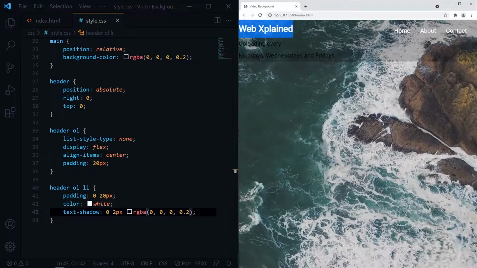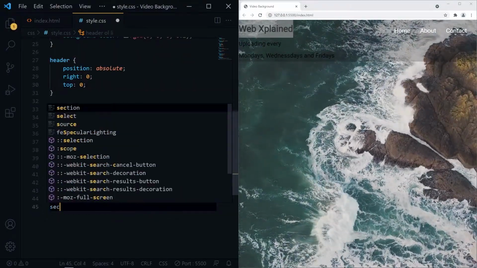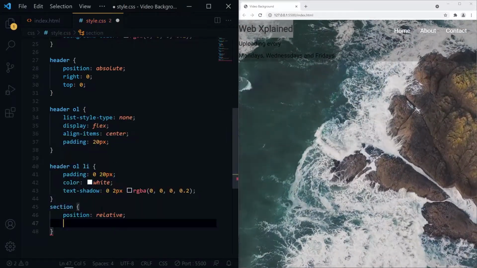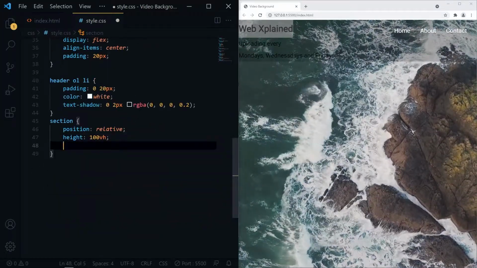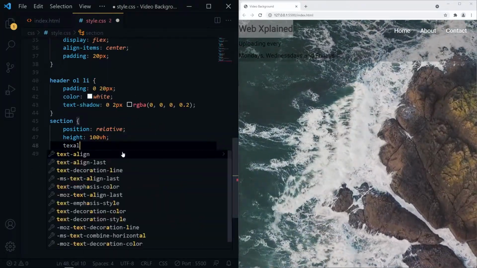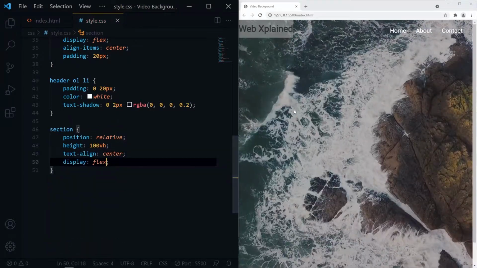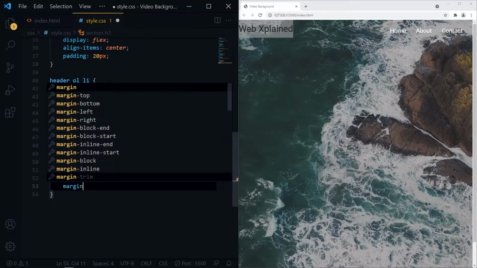Now for our main heading, to make the h1 tag in the center, I'll give margin auto.